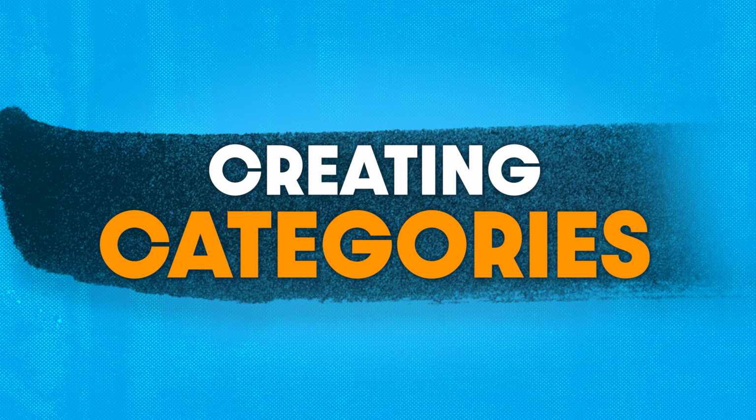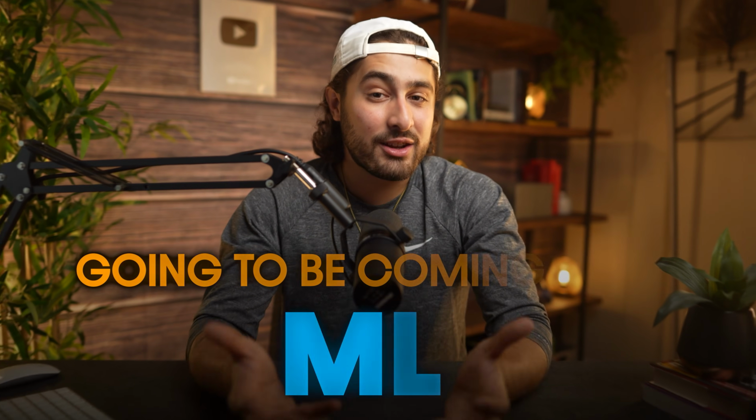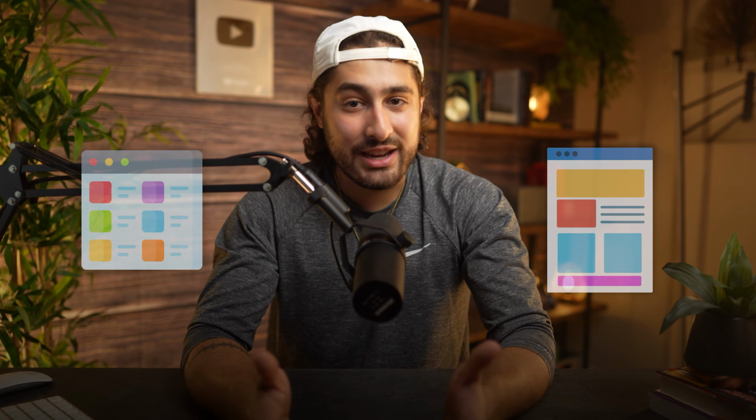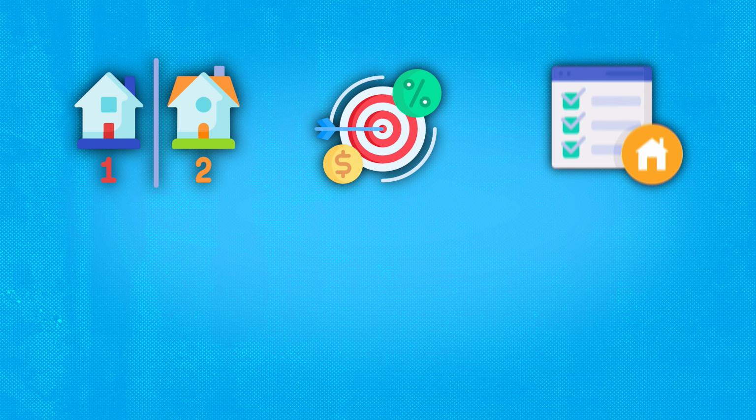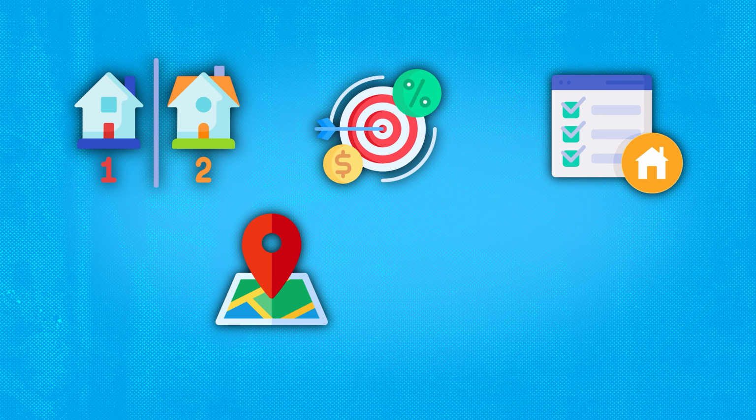All right, with the blog out of the way, let's now talk about creating categories of every kind when it comes to creating a listing. When you think about creating a listing, think about all of the information that you need to input about the house, and that's going to be coming from MLS. You need to have categories on your website to break up each listing and organize it by property type, sales status, features included with the home, location, agent in charge, and so much more. So let's start by creating those categories one by one.